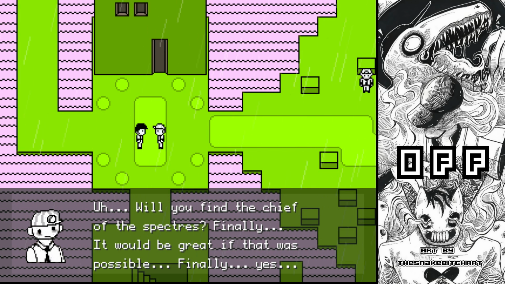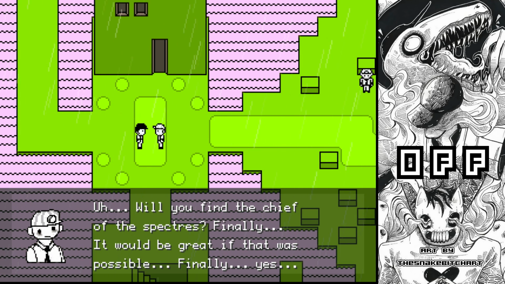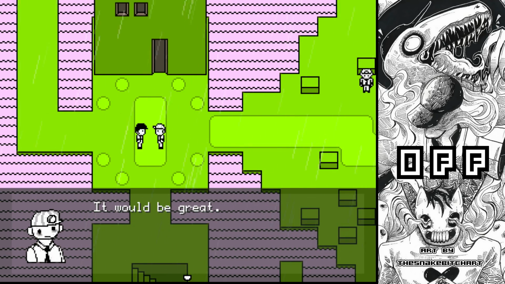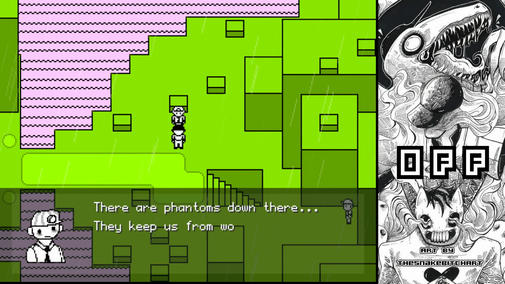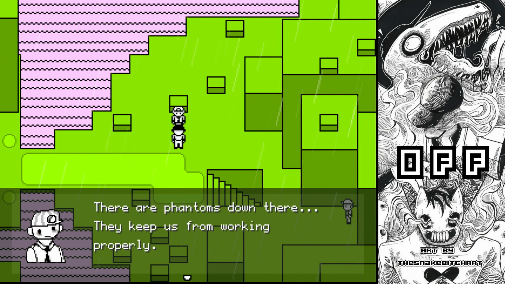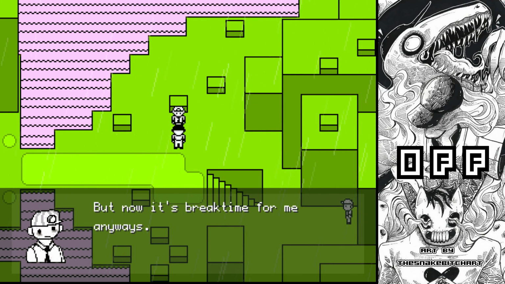Will you find the chief of the Spectres, finally? It would be great if that was possible. Finally, yes. It would be great. I'm sure it would. There are phantoms down there. They keep us from working properly. But now, it's break time for me anyways.